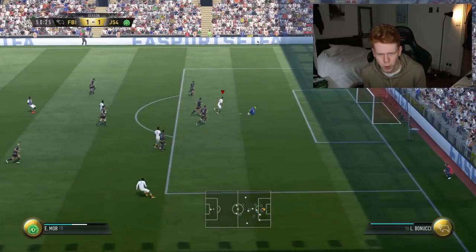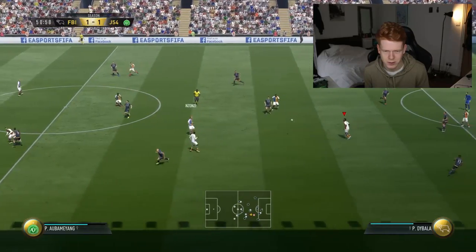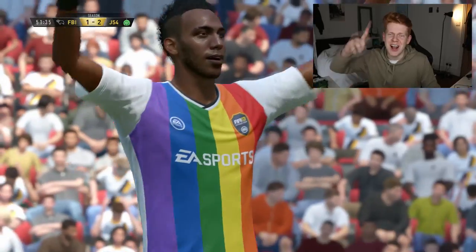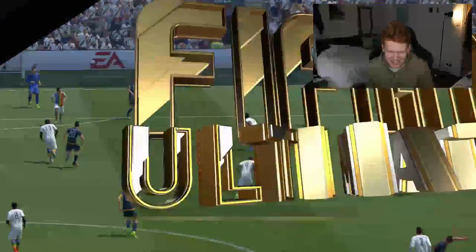Here we go. Through ball. Oh, Emre Moore. Sirigu too quick off his line. No good. Oh, here we go. Go on. Finish that now. Oh, and he scored. Aubameyang has made it 2-1. Look at that. Just why can't that be Emre Moore in that position? It's so annoying. So annoying.